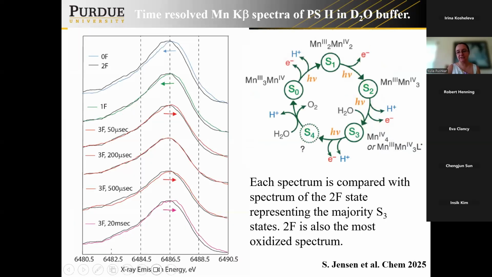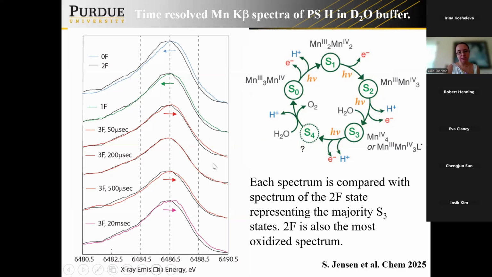And since then, finally, we published in 2025. So we repeated it, with a new sample delivery system and a new spectrometer, more sophisticated and slightly bigger, and we reinvestigated this process in D2O. Because there are a lot of proton-coupled electron transfer steps, the system has a clear kinetic isotope effect. When you are moving electrons but also moving protons, changing the system into D2O makes a difference, and you can learn something about the process by measuring the system in D2O.